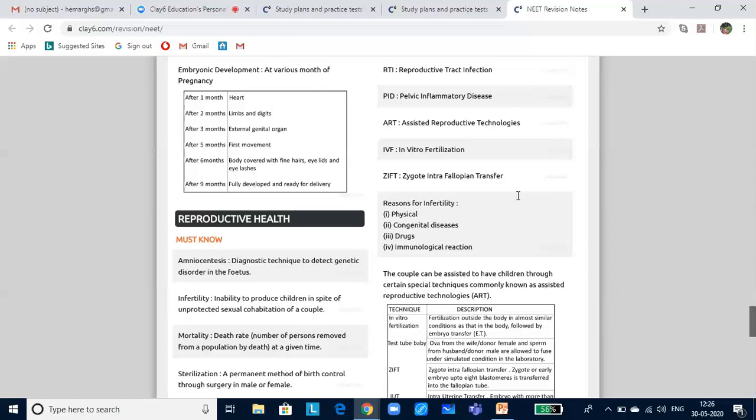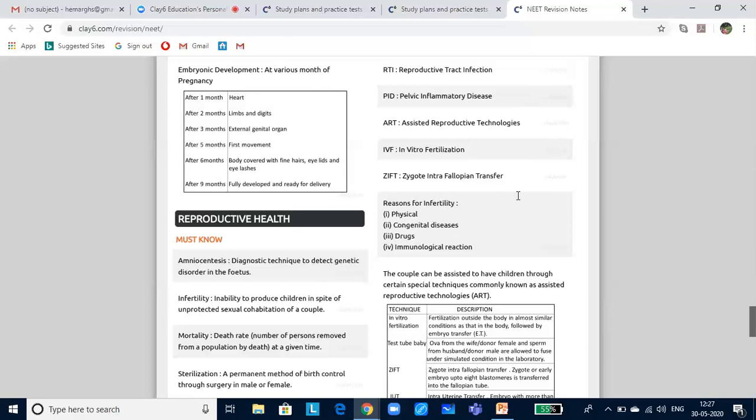Now, let me give you some objectives of reproductive health. The objectives and requirement of such RCH programs are to create awareness among people for reproduction related aspects. You know, in India, it is a taboo. A mother will not discuss or a father will not discuss about menstrual cycle or about pregnancy. They feel it is a taboo and they have to learn by themselves. But that is wrong. Children have to be educated scientifically.